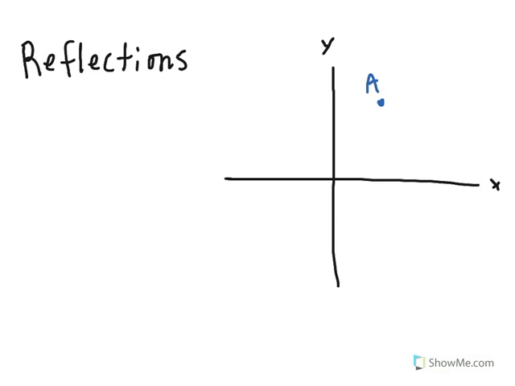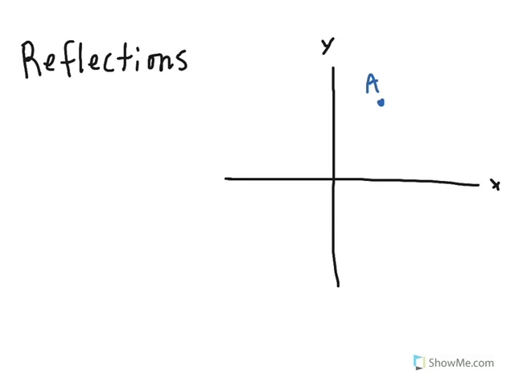Okay, let's take a few moments to discuss the basic idea of what we call a reflection. And this is a type of transformation that is generally not one of the more complicated ones to understand. As long as you get the overall concept, you can pretty much apply it to any situation. So I put this point A out there, and I didn't put a location with it. I didn't put the coordinates because I want you to just think conceptually. This could represent any point.